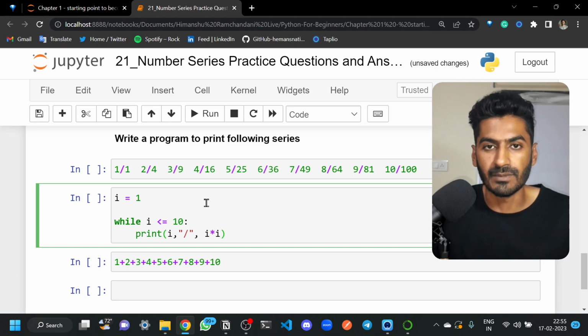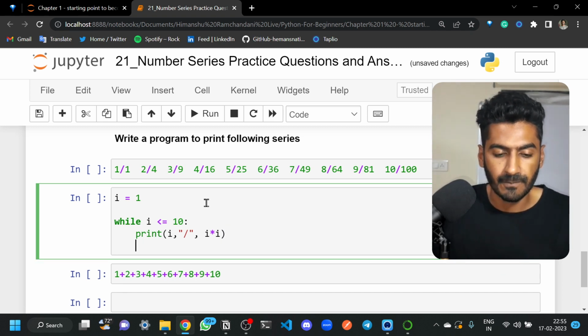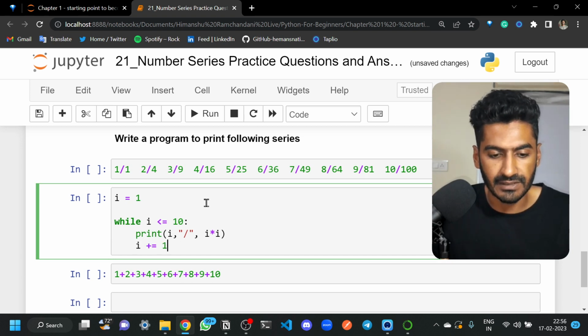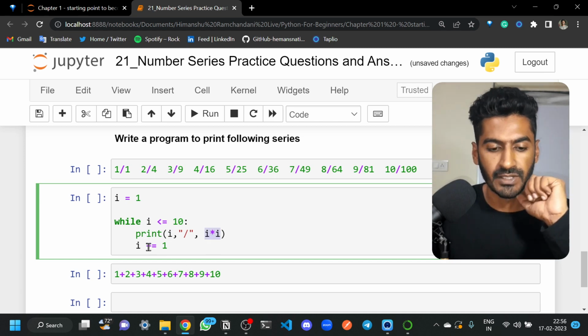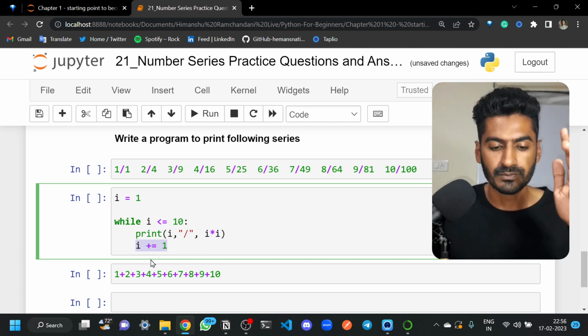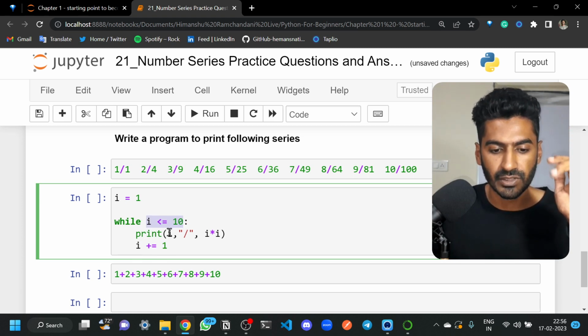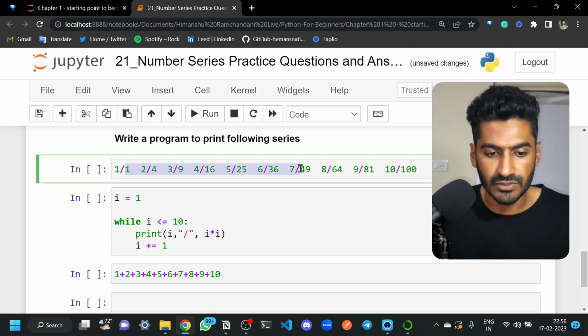We don't have to increment this value. We do have to increment it, but not when calculating the squares. Okay, we just have to increment like this. Okay, so if you think about it, the value of I is 1 initially. 1 will be printed, slash 1 will be printed. Okay, in the next statement, the I becomes 2. It will rotate. 2 is less than equals to 10. Condition true. It will print 2 forward slash 2 multiplied by 2 will be 4. So it is working properly.